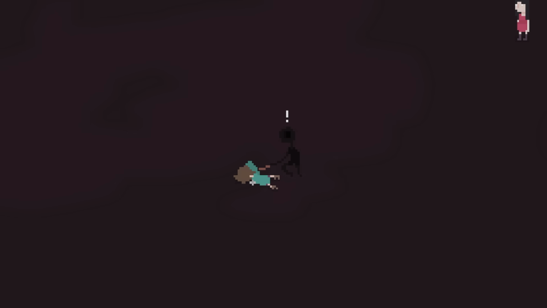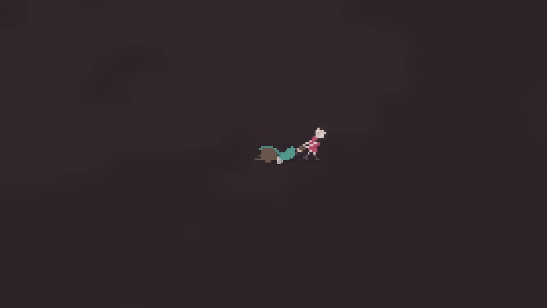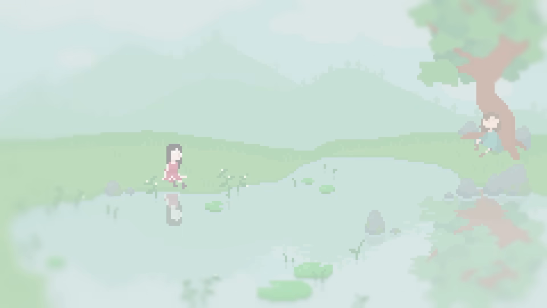Oh, here's Tabby. That spirit's just run off. Let's see if we can speak to our sister. Hopefully she's okay. Interact. Just dragging her off. Kind of wondering where this is all going. Ooh, look, we're outside. We're both outside.